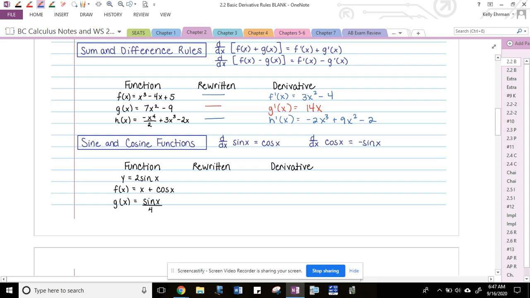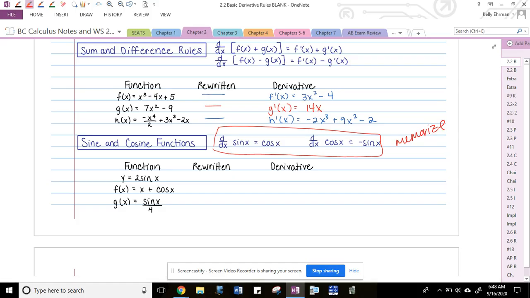Here are 2 derivatives that you need to have memorized. So let's put a note there. Memorize. So this one and this one. We need to know that the derivative of sine is cosine, and the derivative of cosine is negative sine. All right. There are proofs for that. I'm sure we could find them. We could probably figure them out if we do the limit definition, but again, I'm not going to take the time to do that. So hop on YouTube if you're interested.